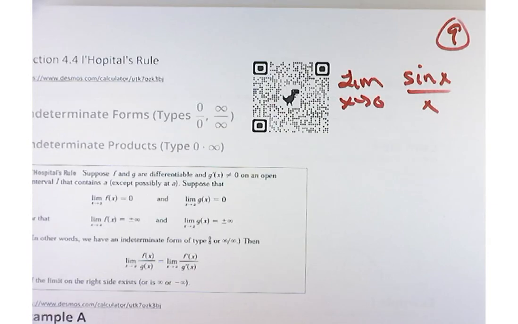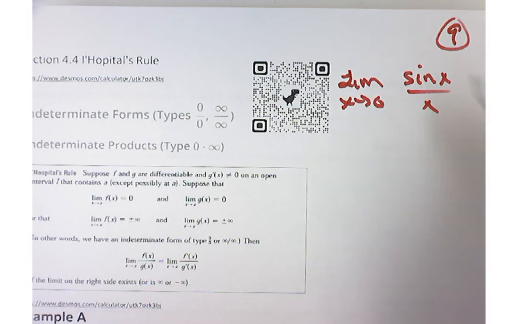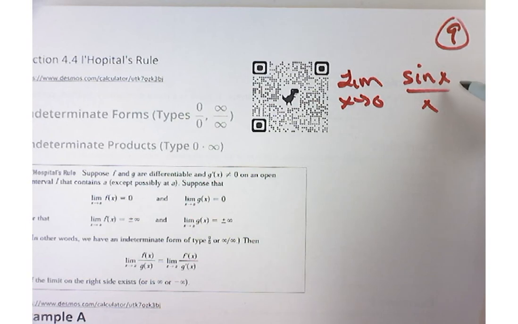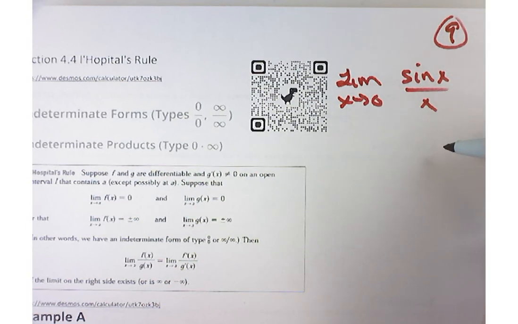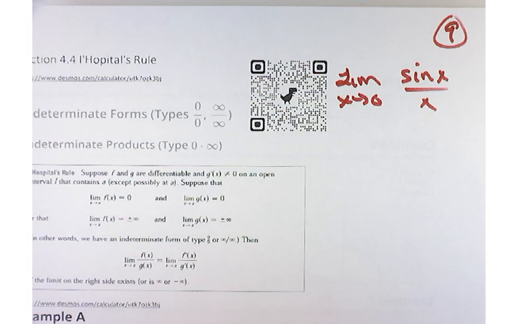Now, just as a reminder, we've got a final exam that's weeks away at this point, but it doesn't hurt to think about things. When you try to evaluate a limit, what's the first thing you always go for? Plug in the limit, sure. And if you plug in the limit, you get 0 over 0. 0 over 0 is undefined.